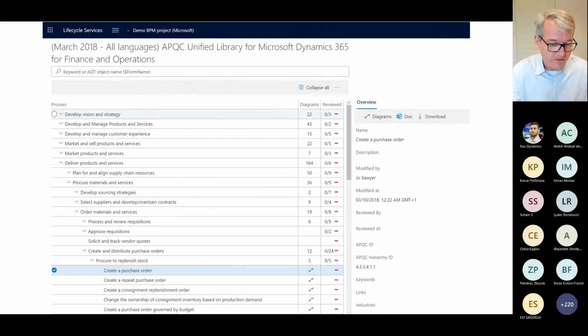So I mentioned briefly the BPM model. Within LCS, we have business process models available that can be looked up and referred to, and they may provide you with a good structure to work from, so that you make sure you cover the whole inventory of different processes.